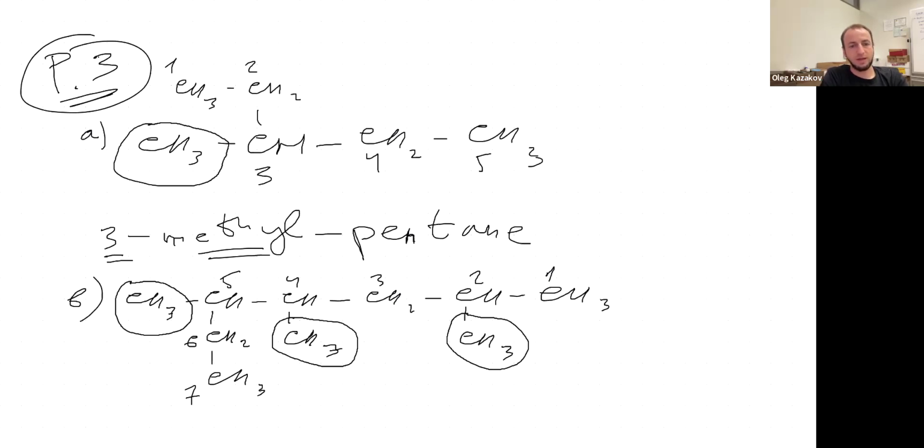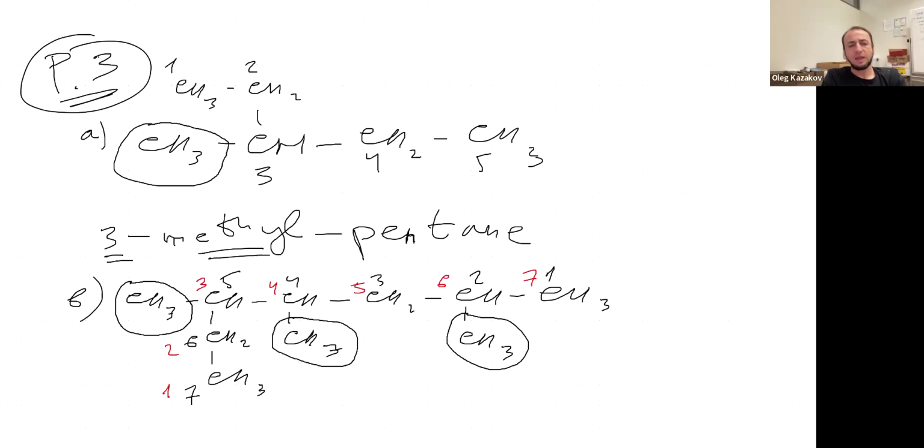So with the red colors, let's say 1, 2, 3, 4, 5, 6, and 7. In that case, the branching starts much later. It will not start on carbon number 2, which is here in the black font, but it will start on carbon number 3. All the substituents will have higher numbers signifying the carbons to which they are attached, right? If you look at our chain marked with the black ink, we'll have the substituents counted as 2, 4, 5, right? Remember those numbers, 2, 4, 5.